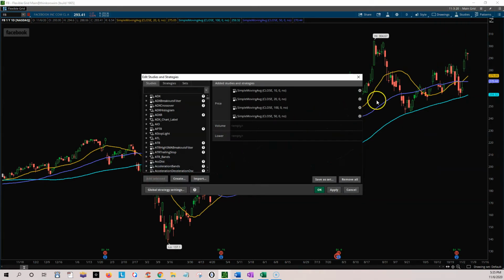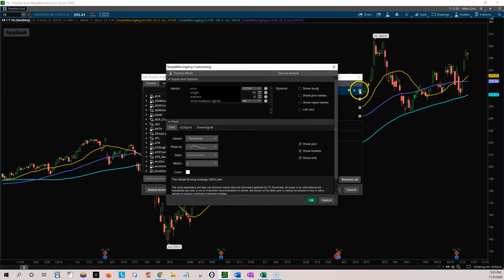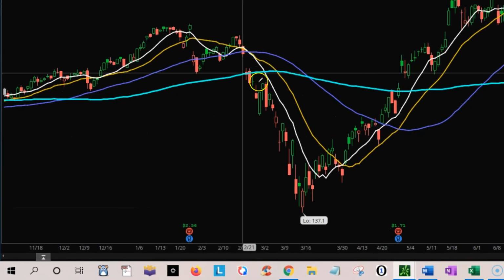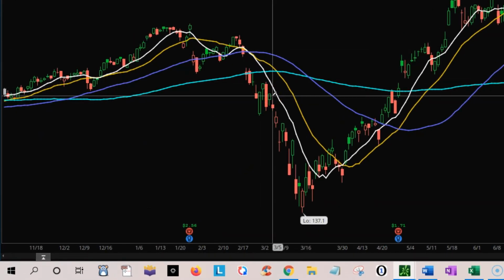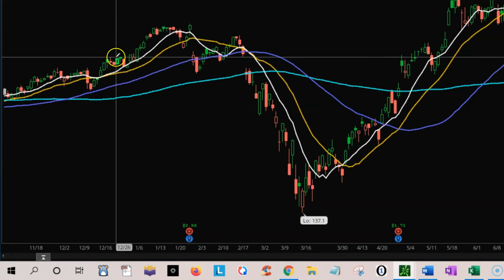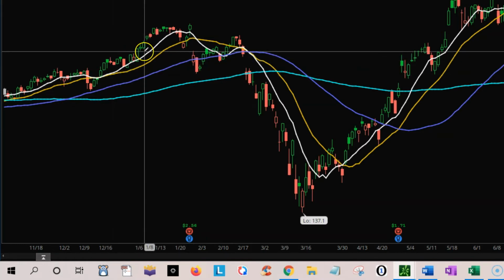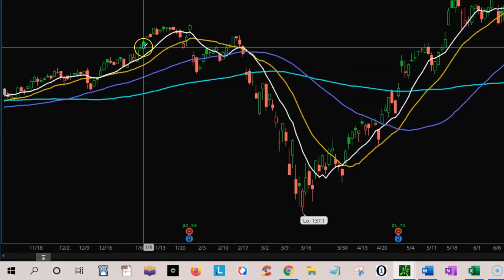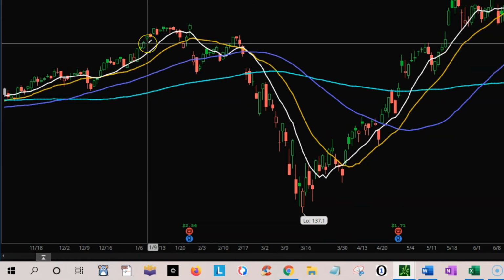I'm going to bring in a shorter moving average real quick. I'm going to bring in the 10. And now the interesting thing is when you get to these really short moving averages, to me, this is starting to show relative strength, okay? What I mean by that is for the price of the stock to be able to get above a very short moving average, it has to be moving with momentum. It has to be really showing a lot of relative strength in the market. That's the only way the price is going to get above these shorter terms. The shorter the moving average, the more the stock has to be really running with a lot of momentum in order to push over that moving average, okay?